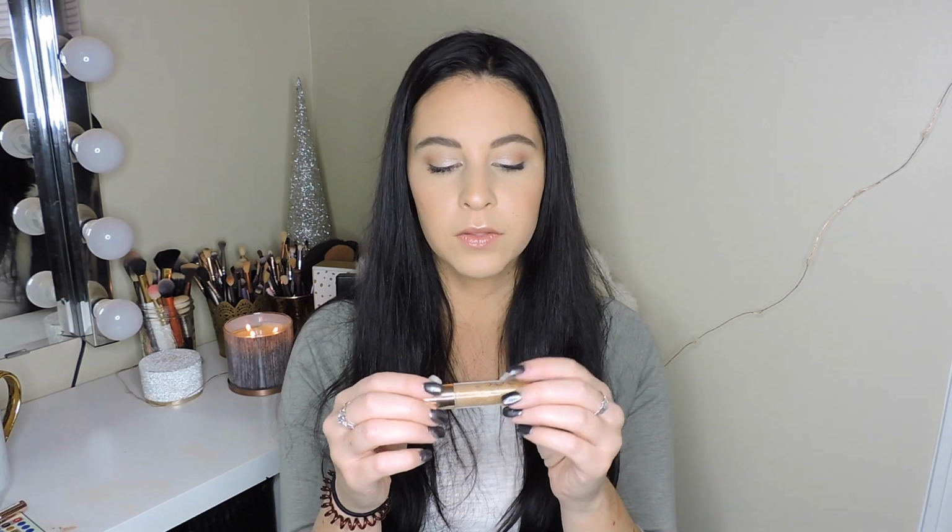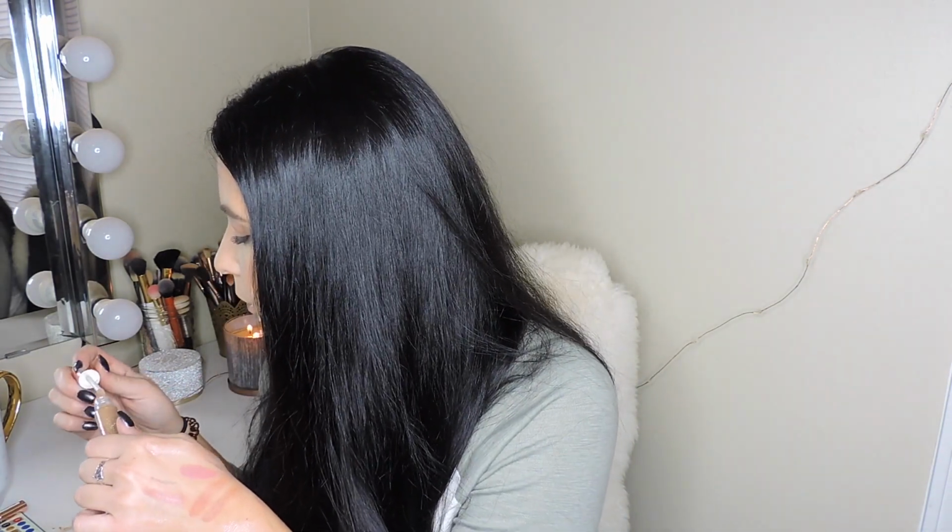Then let me quickly talk about the Dose of Colors Over the Top lip gloss. This was the Desi Katie collection. This is a beautiful lip gloss. I had it on earlier. Let's throw a little bit back on. This is one of those lip glosses that you can just throw in the center of any lip look, and it's going to make your lips look so juicy and luscious and wet and full. I honestly wish that I had gotten a backup of this because I don't want to ever run out, but I'm going to be honest, it's very similar to the Fenty one, just without the color. So if you really like the Over the Top one, I would try the Fenty one.